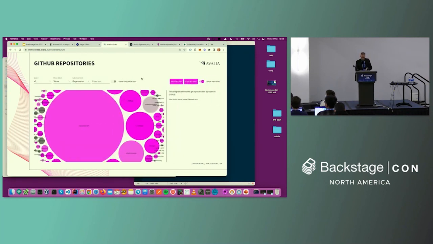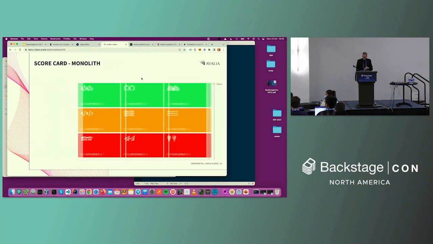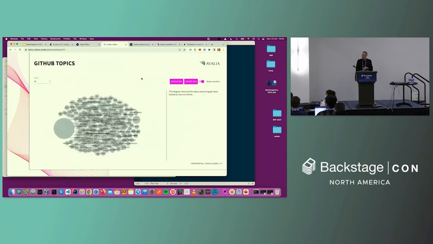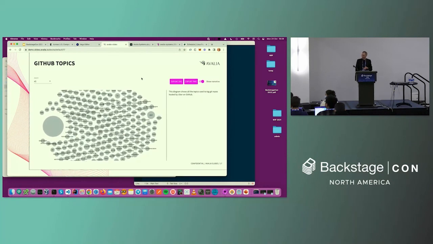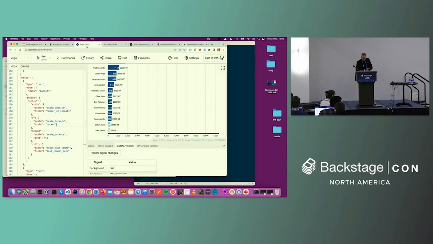If I go to the next slide, it's similar. We have another one, which is a bar chart. And you can even do some fancier visualizations with force layout. All these visualizations are expressed in Vega specs.